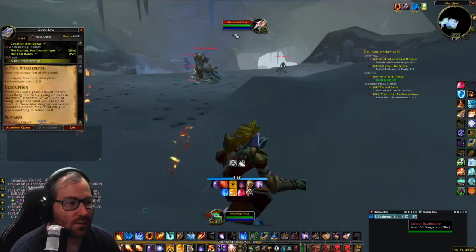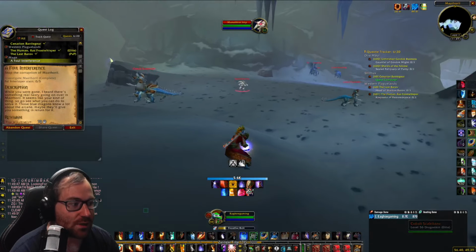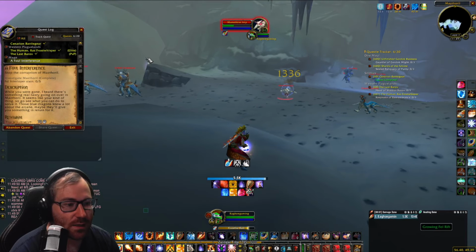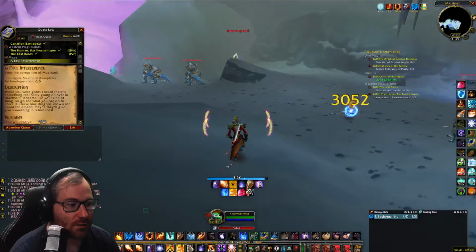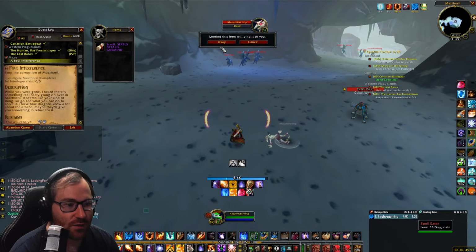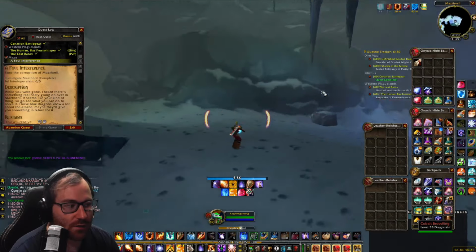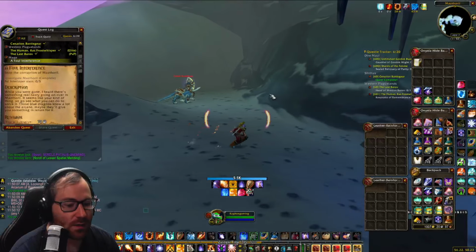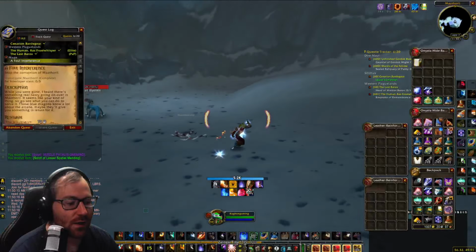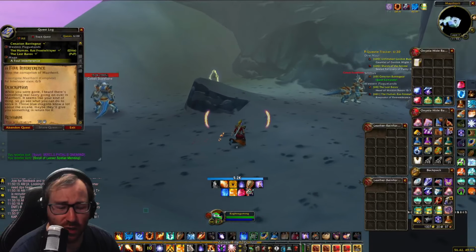We need to kill these mana thirst imps here, and we need to get scrolls of spatial mending from them, and then we need to use them on the glowing fell rift. So target these imps, watch out for the blue dragons, and this is what you need the comprehension charms for. As you see, we get that scroll, then we use our decipher on it, and then we use it on this glowing portal right here, and we need to do 5 of them in total.